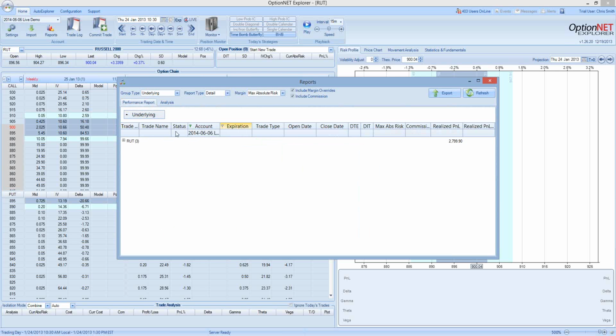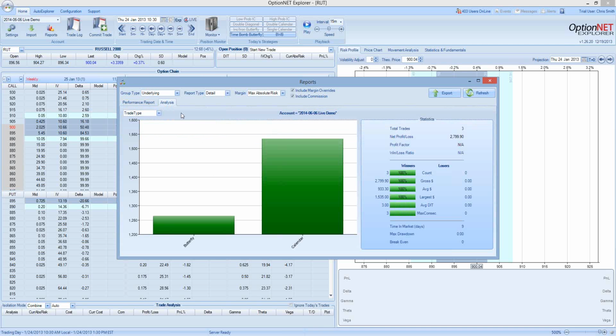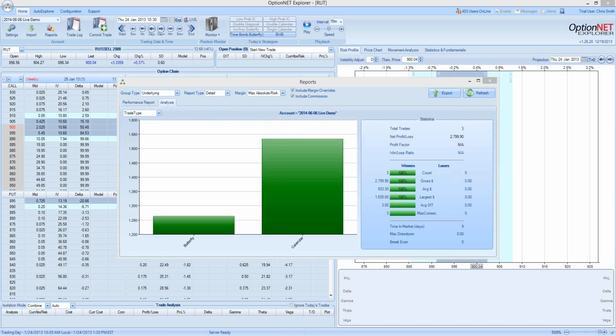But I haven't seen a reporting tool like this anywhere. And when it comes to trying to figure out what's really working for me and what's not working for me, this is like CIA level intelligence for your trading. Yeah, you can really dial down, and you can make some great tweaks. You're never going to be able to look this insightfully into it on your own, right?